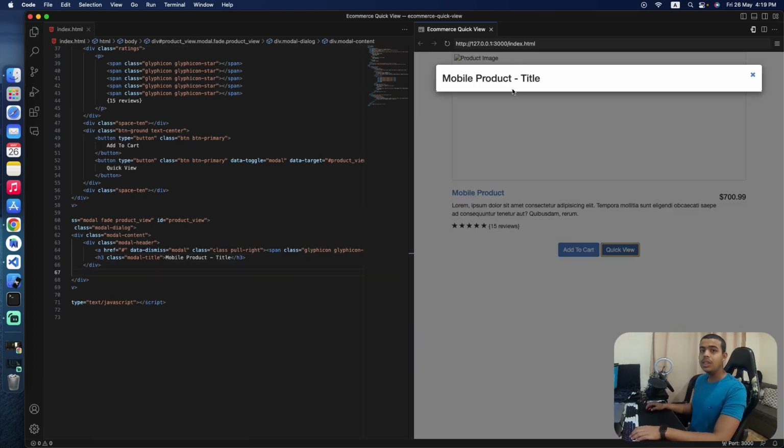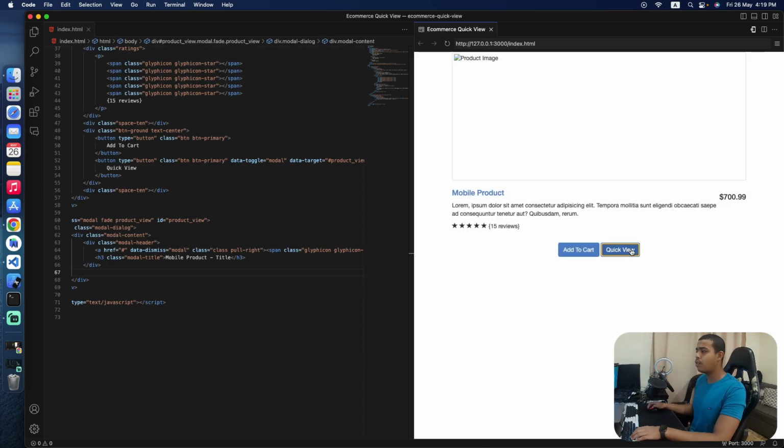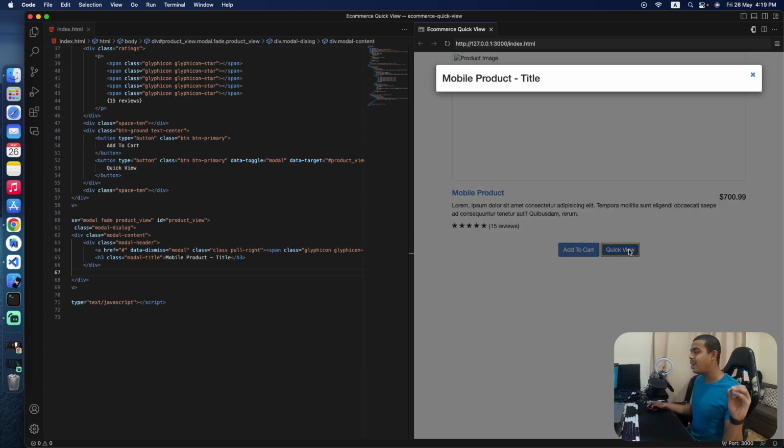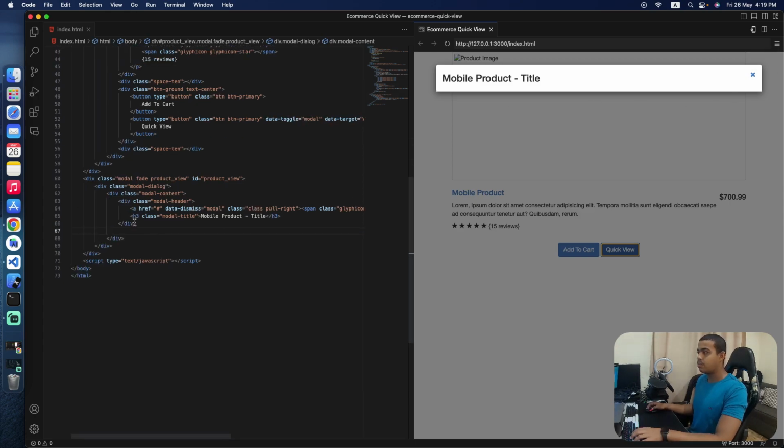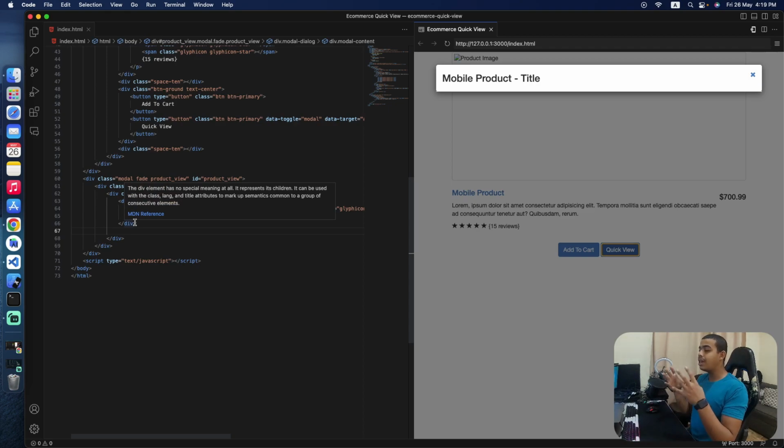As you can see over here, once I clicked on the quick view, we have a modal being displayed, and we do have this cross icon for removing our modal. That looks really amazing, and that also without using JavaScript. It really saves a lot of time by using Bootstrap for designing your website. As you can see, the modal view is being displayed over here with a title, as we have our cross icon and a title displayed in it. So now I'll be adding all of the content that we actually want this modal to display.